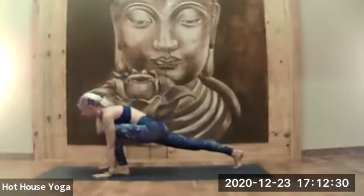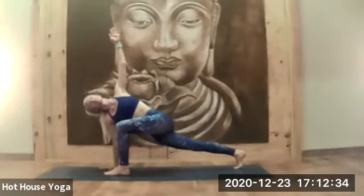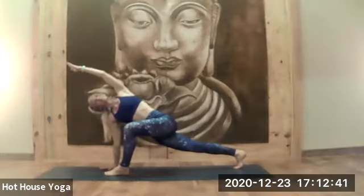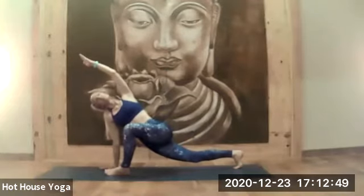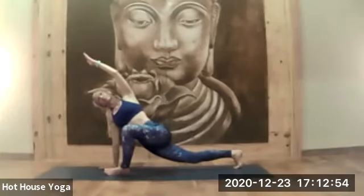Bring your left arm up towards the sky for a closed twist. Now externally rotate the left thigh bone at the same time. Bring the left arm up over your head, have the palm face the floor. There you go. Now let your right hip be really sloppy. There you go. Yeah, even more, even more. That's it. Good. And then come back to center. Bring your left hand down.